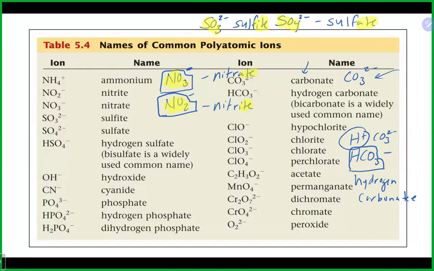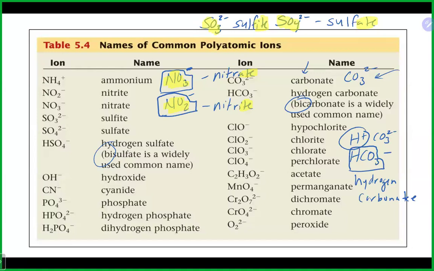By the way, hydrogen carbonate is very commonly referred to as bicarbonate, exactly. And that is definitely a very common name that is still used today. So you should know both for that one. Bicarbonate is hydrogen carbonate. And also for sulfate as well. That's also a very common one as well. Same deal. You could put a hydrogen in front of sulfate and you get hydrogen sulfate. And that's also referred to as bisulfate.